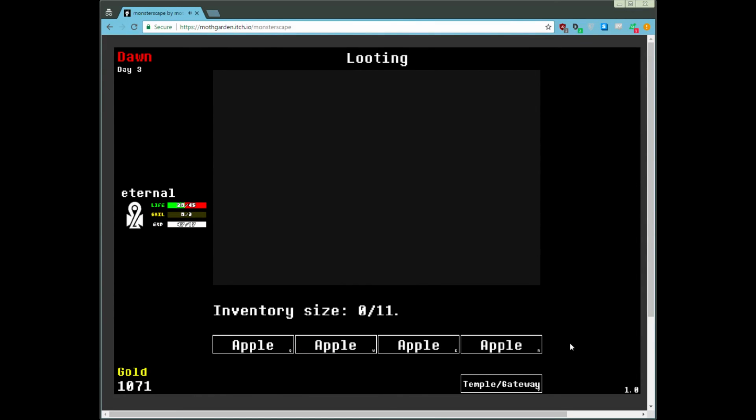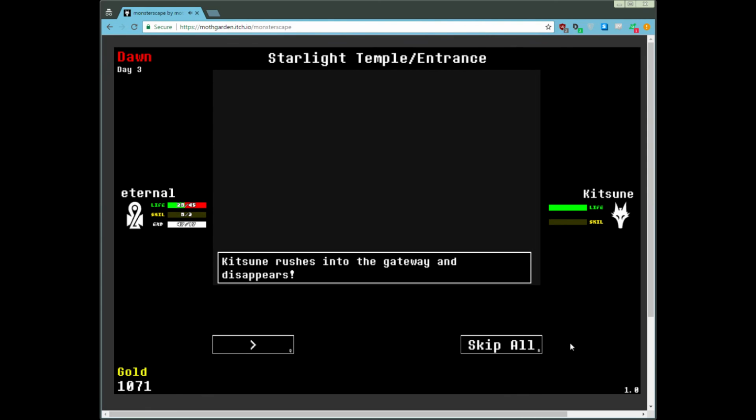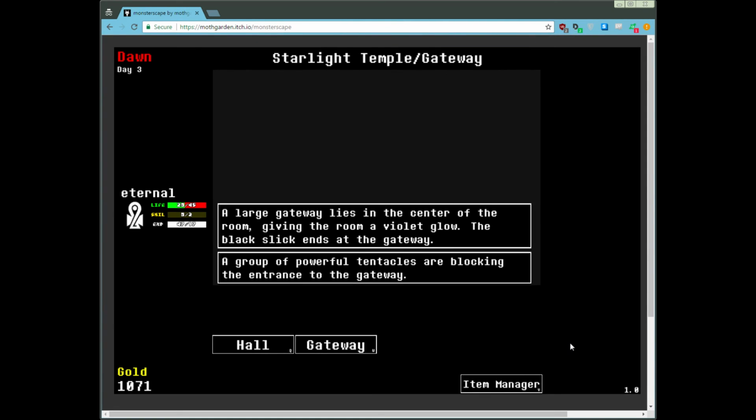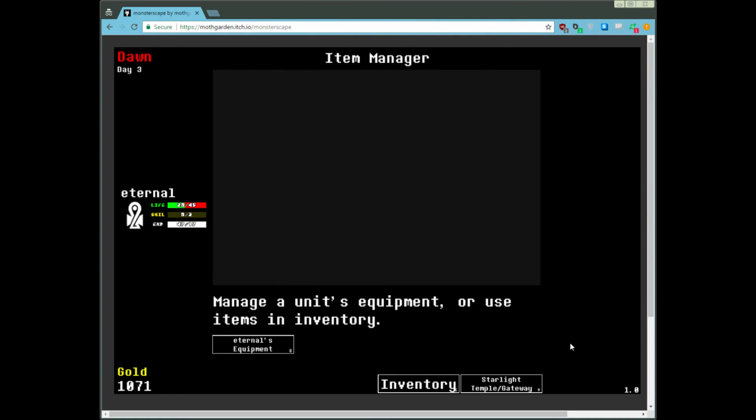Alright, well, we got him. I'm not gonna loot anything because it's over. It's pretty much the same. So yeah, that's my rundown. I'm currently working on version, I guess I'll call it 1.1, where there's a lot more improvements. Right now I'm just working on the UI, but I'll probably throw in some improved game mechanics.